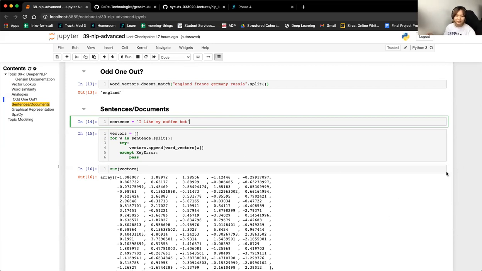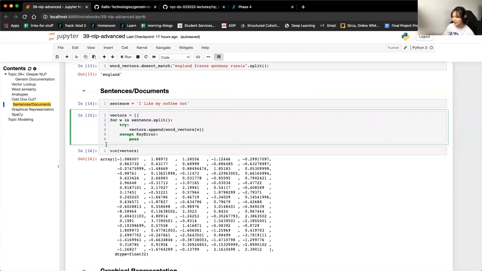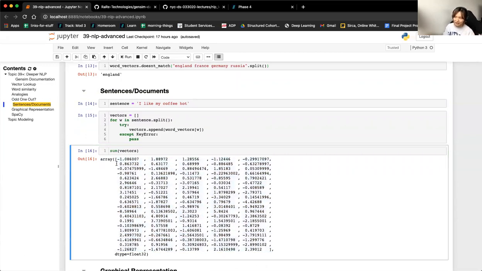Because, as Stephen alluded to, if I have individual word embeddings, a fast, simple way to get to a sentence embedding, some numerical representation of an entire sentence, is to put all the words together. Here I'm first splitting the sentence and then getting the word vector for each word. After I do this, I end up with the "I like my coffee hot" vector.